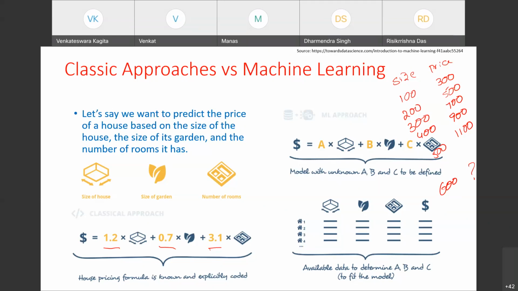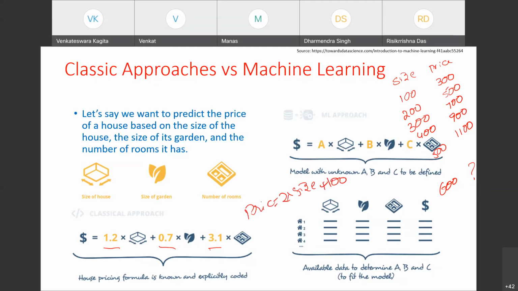Can you see any relation? 1300, very good. So how did we get this 1300? How did we guess it? We have observed the data given to us, and we have estimated a relation between the output variable price and the input variable size. That means we say that price is equivalent to 2 times the size of the house plus 100.